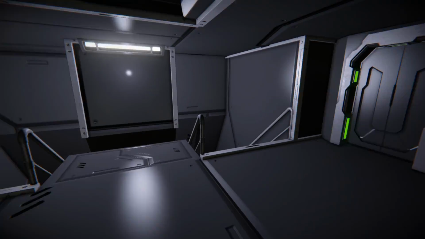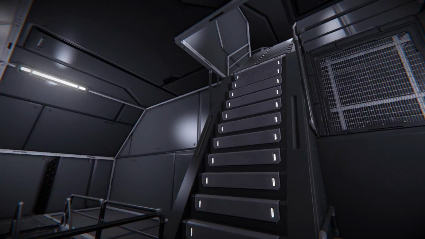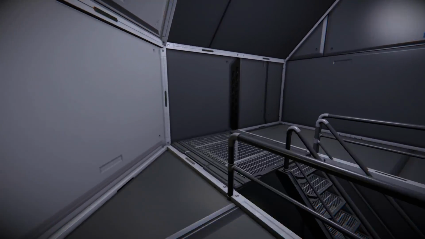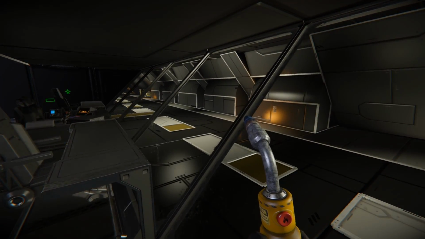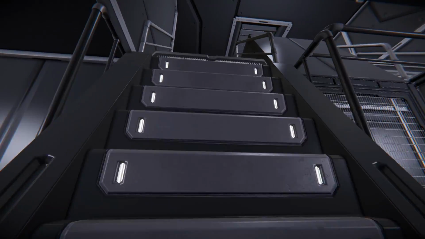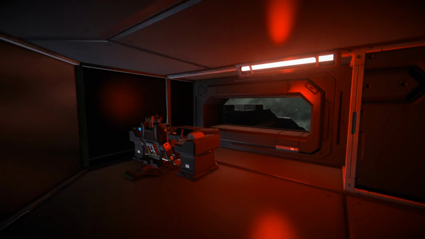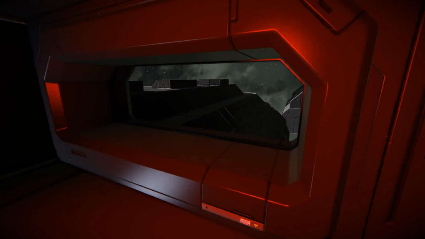I have absolutely no idea where I'm going, by the way. Shouldn't surprise anyone, but I thought I would clarify just to make sure in case anyone thought differently. So I'm guessing this is going to be the other access point from the hangar we came in from. Okay. It goes this way. Hangar observation, maybe?